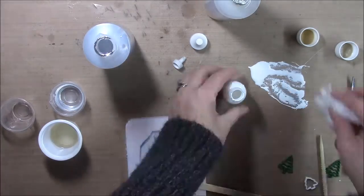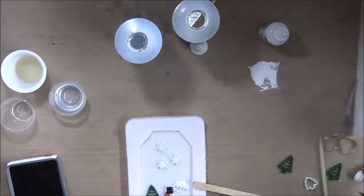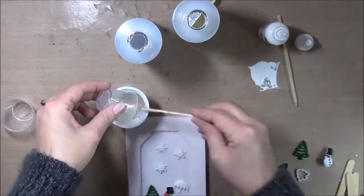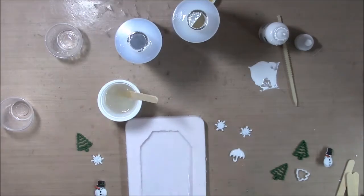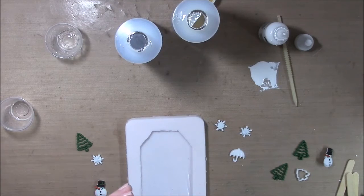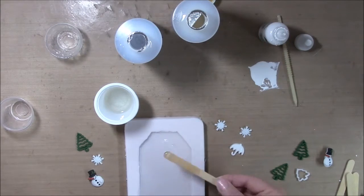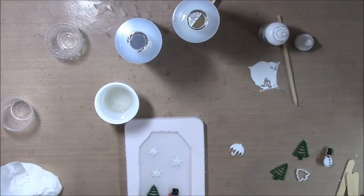Here I'm just mixing up my clear cast and I am putting my whole tag together. I've used Dress It Up buttons which I just clipped the shank off the back of them, and I've made some of my own resin pieces. Basically the tags just have little seams on them. Some of the tags have stickers in them also. I don't think I have footage of every single tag I did but I will try to explain each tag at the end of the video.